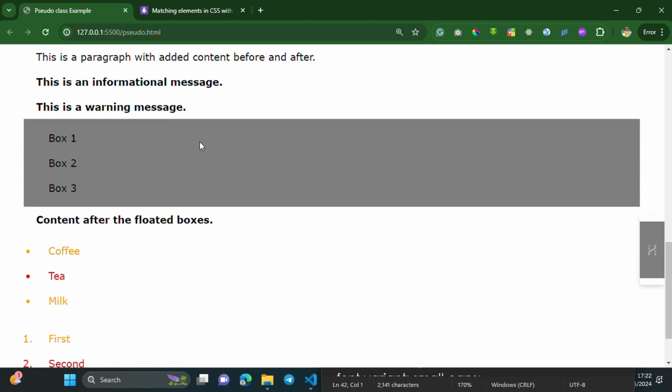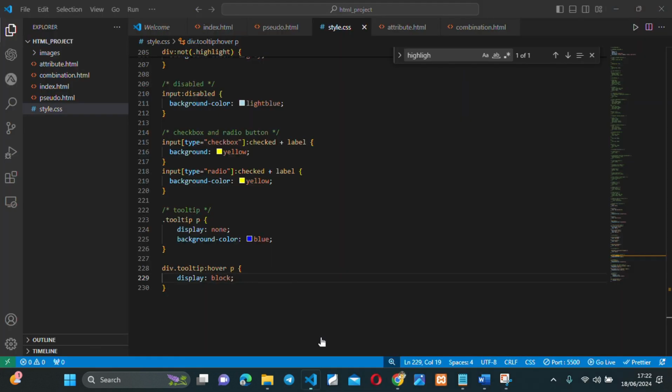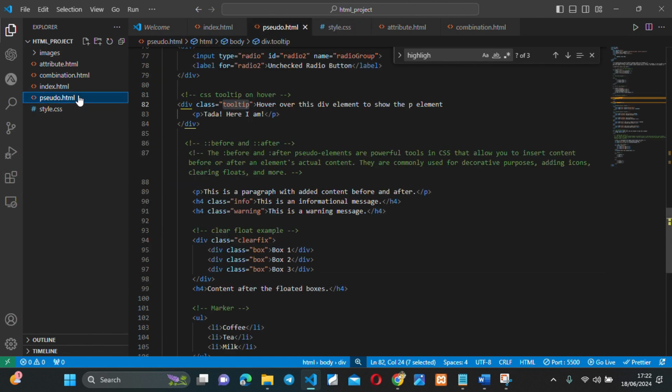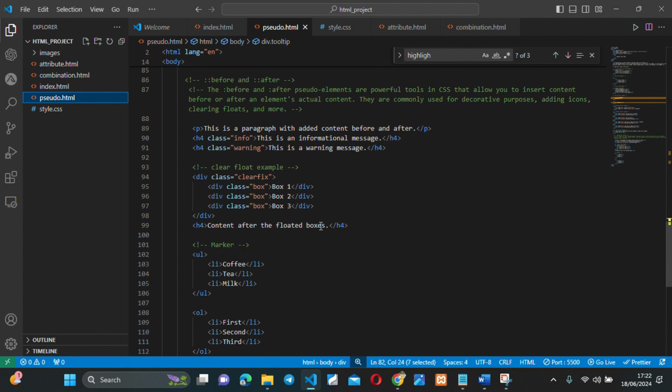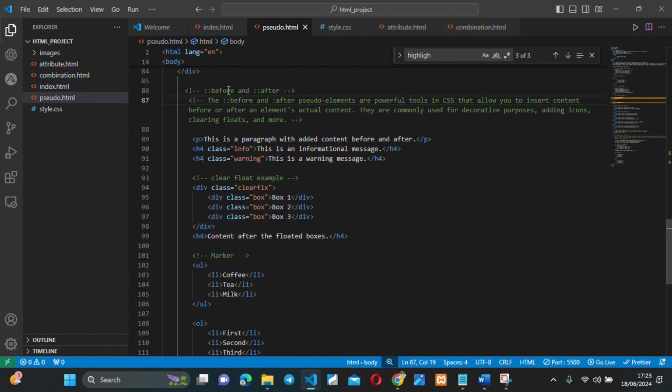All right, so we're almost done. Next, we're going to see, yes, we've now gotten to the pseudo element. The pseudo element uses a double colon before the element. It's a powerful tool in CSS that allows you to insert content before and after the element's actual content.